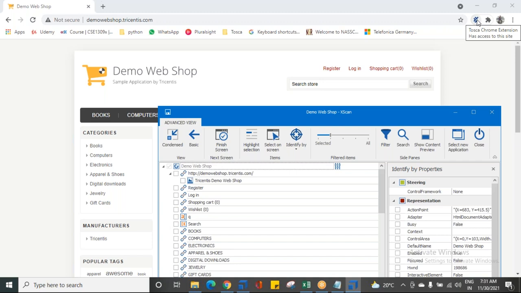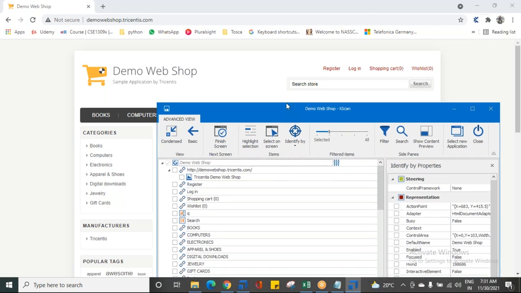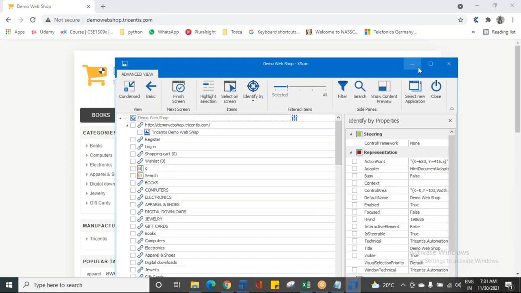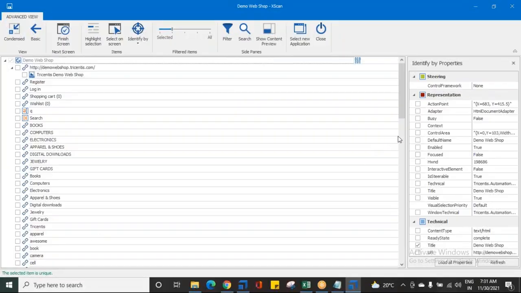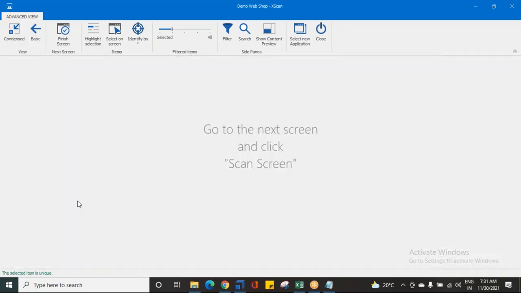It just takes only 10 to 15 seconds of your time. This is one point I need to tell you. And the second important point is that because I'm doing this on a regular basis, this is the default page which has opened in my system. But for most of you, this is the page you might see.